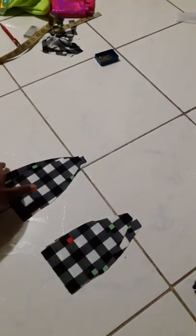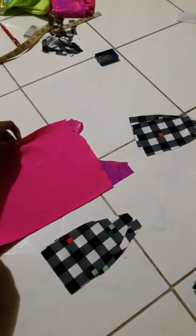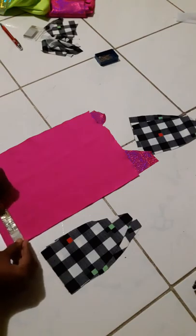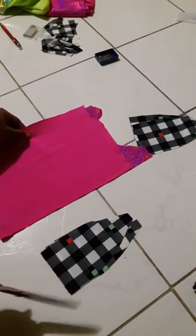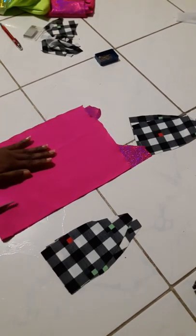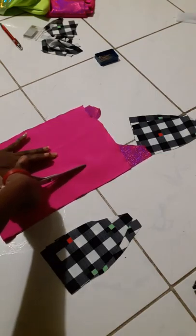All right, now we're gonna do the straps. I'm gonna put the pink on the outside and the green on the inside. So for the pink, approximately 24 inches in length. That's going to be going on the outside to tie around the neck. 24 inches in length by about 2 inches wide. So you're going to need two of those. And remember, this is going on the outer side, right?